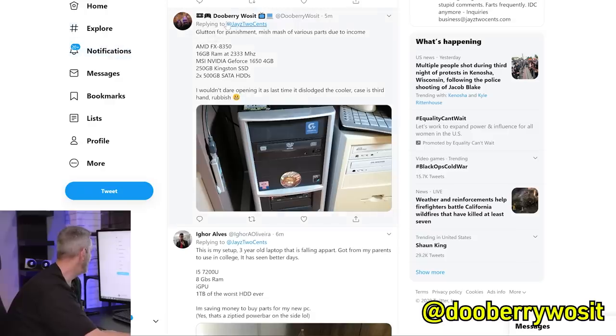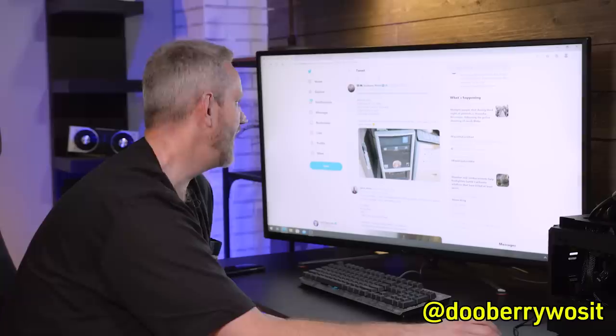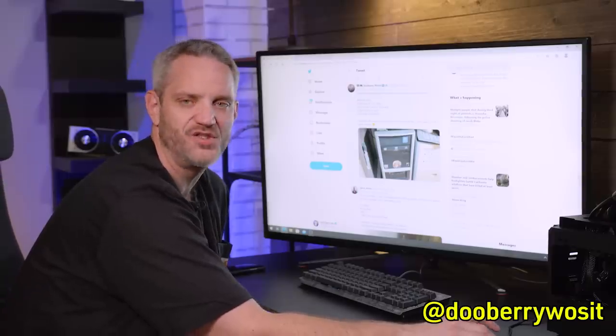So this is a Dewberry Woozit, a glutton for punishment, mishmash of various parts due to income, an 8350, 16 gigs of RAM, NVIDIA GeForce 1650, 4 gigabyte. The sad thing is the 1650 might be bottlenecking the 8350, if you want to know the truth. We have some FX processors. Maybe we need to just do a video.